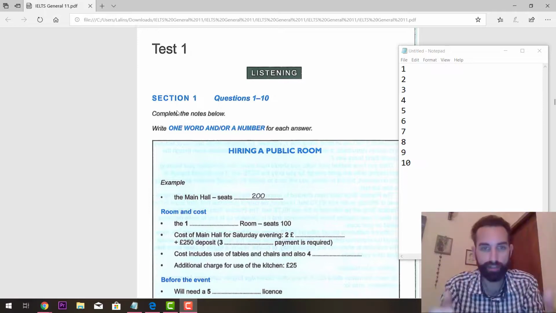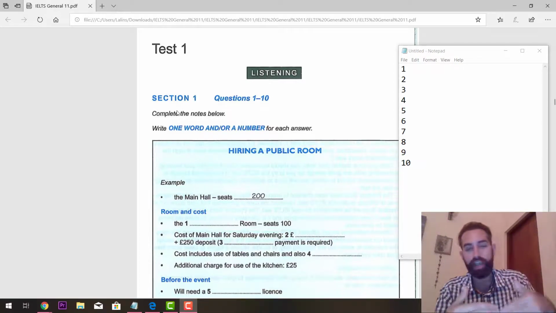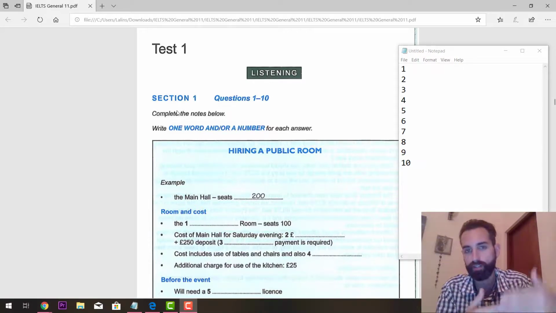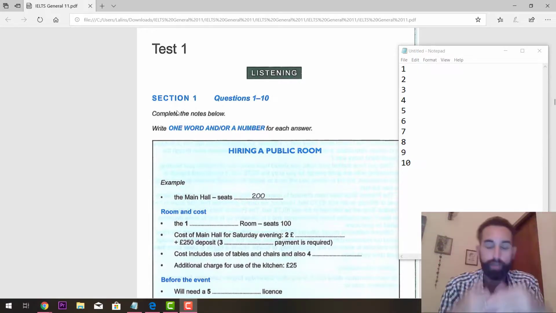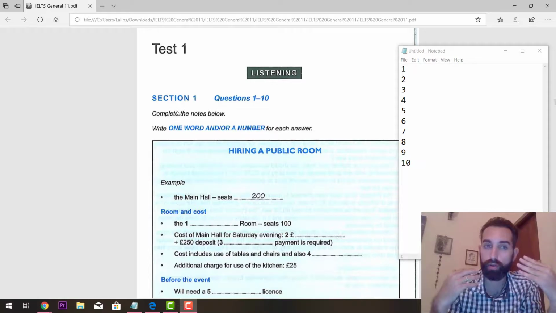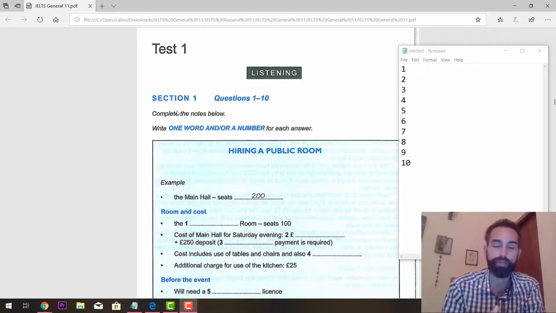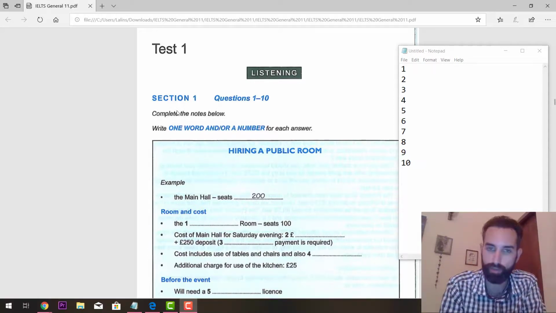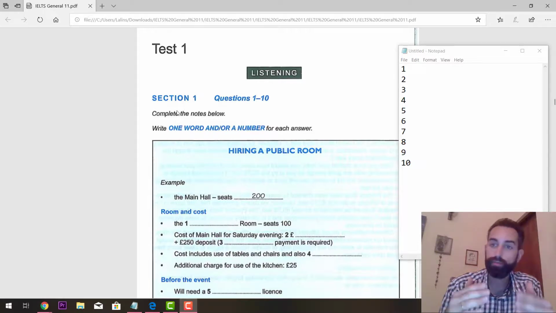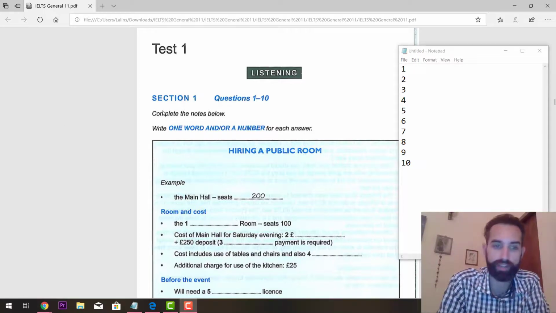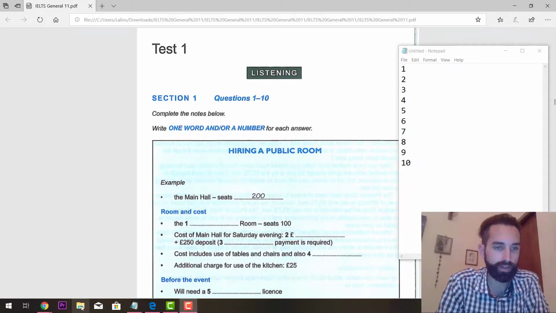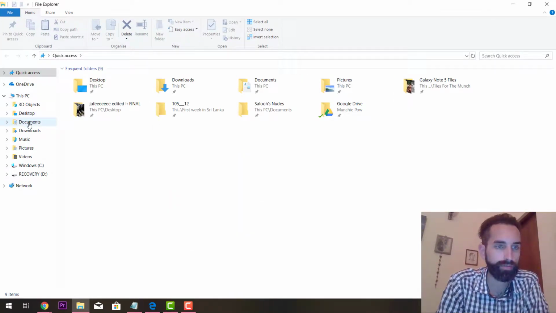So it's a good way to ease yourself in, because as the listening test goes on and the sections continue, it will get progressively more complex. The audio you will have to listen to will be a lot more difficult to pass, because there'll be much more complex language used, and so I'll help you through it. So give yourself a little try, as it were. So first off, let us find the audio.